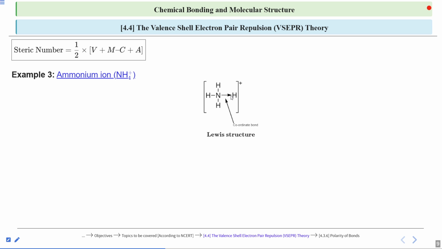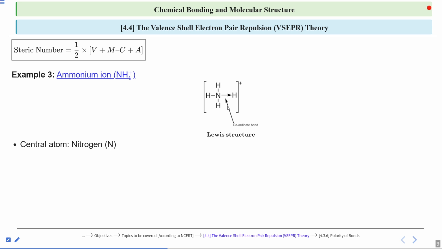It's an important thing. Now, if this is the Lewis structure, we can easily say that 4 bonds are to be arranged in a proper manner. And for arranging them, we will determine the steric number. So let's see the steric number here. If you consider it for the central atom, once you have the Lewis structure, you can easily predict the steric number also. From this diagram, it is very clear the steric number would be 4 because 4 bonds are there.